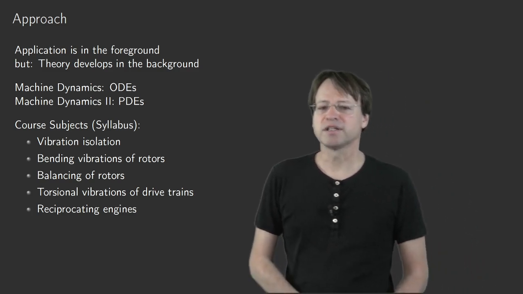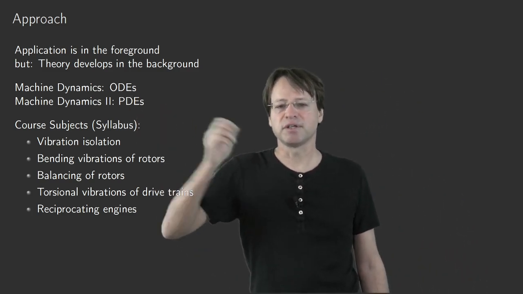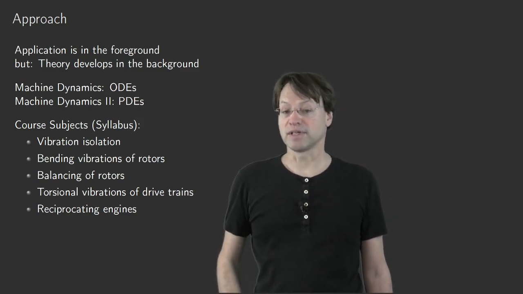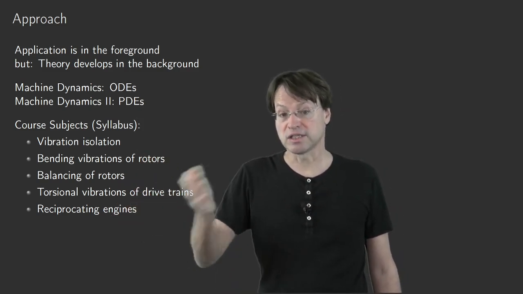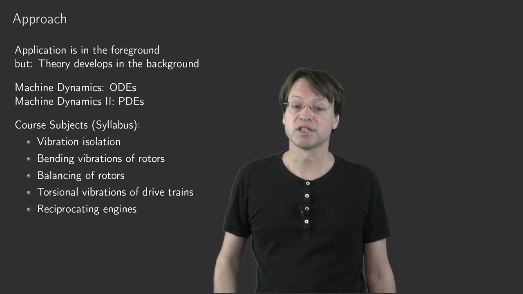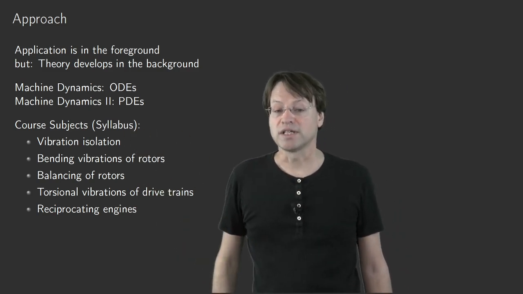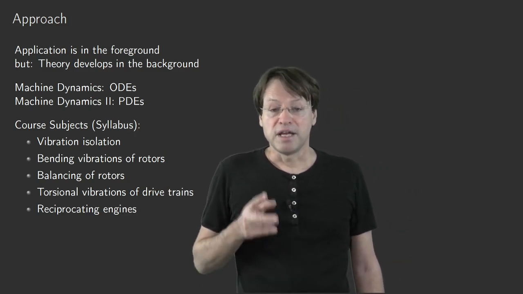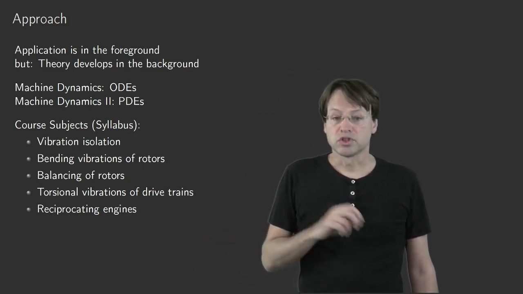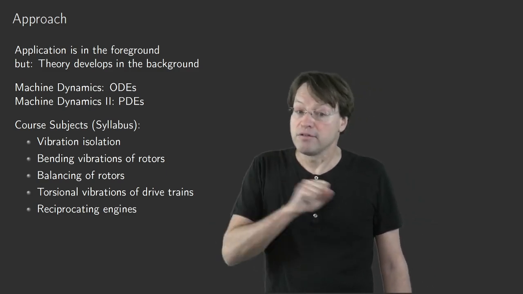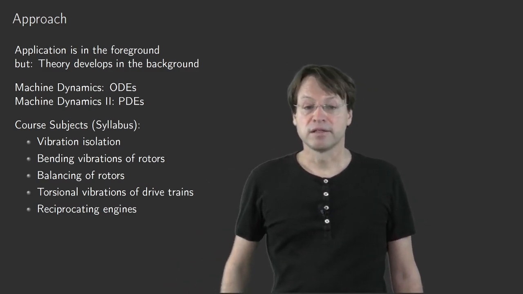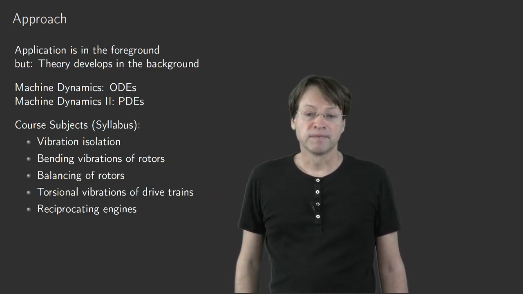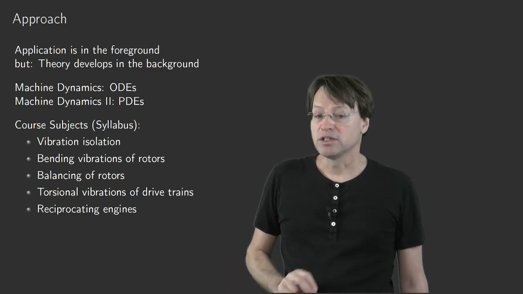Now the question is, what is the difference between Machine Dynamics and Machine Dynamics 2 regarding the organization of the courses? Regarding the subjects, you can see the subjects of that course of Machine Dynamics. Regarding Machine Dynamics 2, as I said, we will cover partial differential equations, mainly journal bearings, rotors and journal bearings, belt drives, for example, and the bending of turbine blades. So what is the organizational difference?